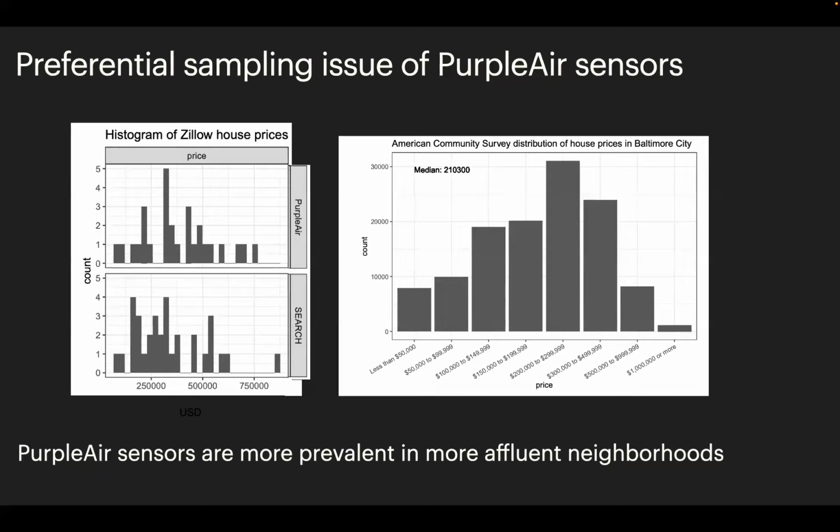So Purple Air usually has a strong preferential sampling issue. I don't know if Google Maps is accounting for it when they're creating the maps. It doesn't seem that they are. So the biases that we see in Purple Air are probably in the Google Maps air quality that you're seeing.